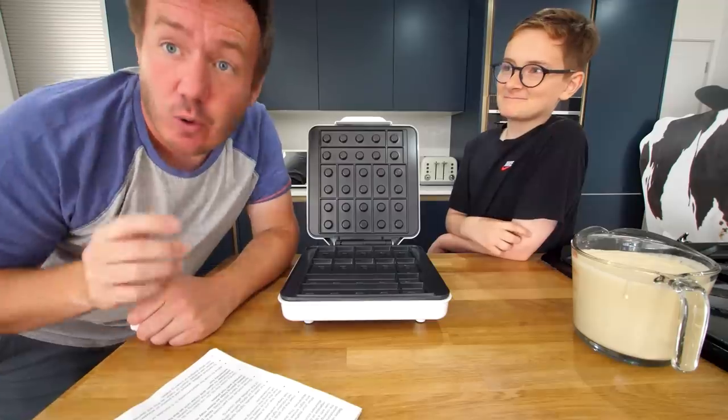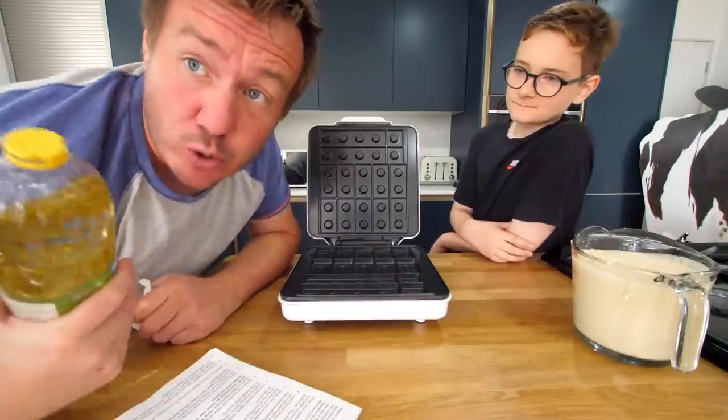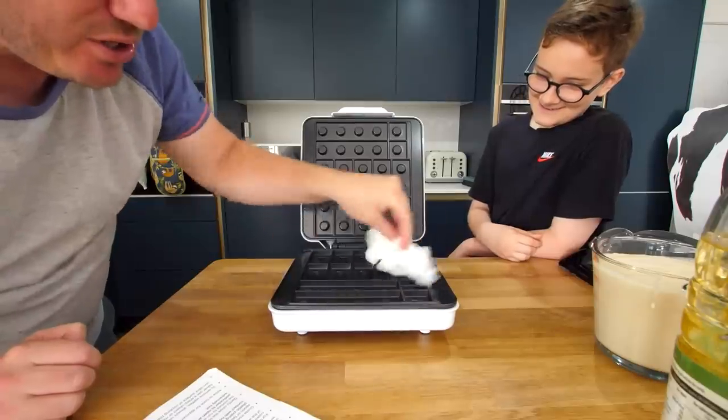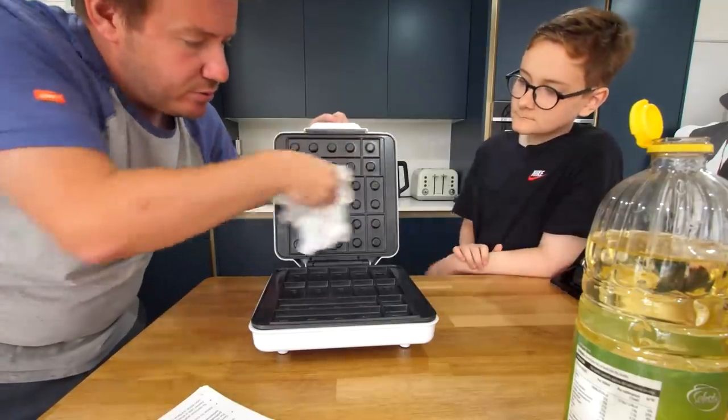I'm just the laborer. We would normally use spray oil, but we used it all recently, so I'm just gonna get some vegetable oil, or you can use some more butter and just brush it onto the grates. This just helps to make getting it out easier. I know I run out of spray oil.